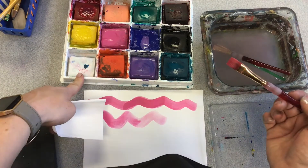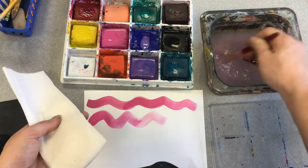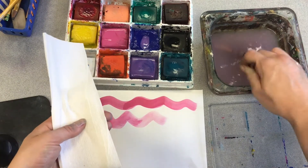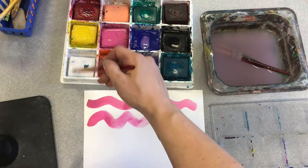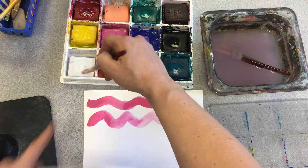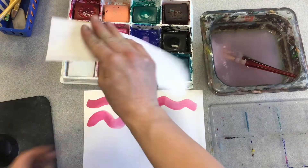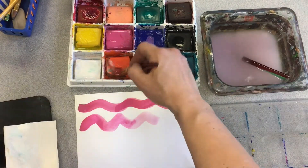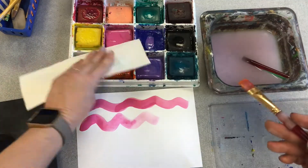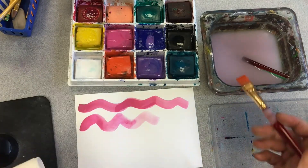If I need to clean off a paint, I make sure my brush is clean first — rub it on the bottom, I should feel the bumps at the bottom of my water container, swipe it on the edge, test it on the paper towel — it's clean. Then I take some water and wake up that paint. The dirty stuff gets wet again, and I take my paper towel and just tap it clean.